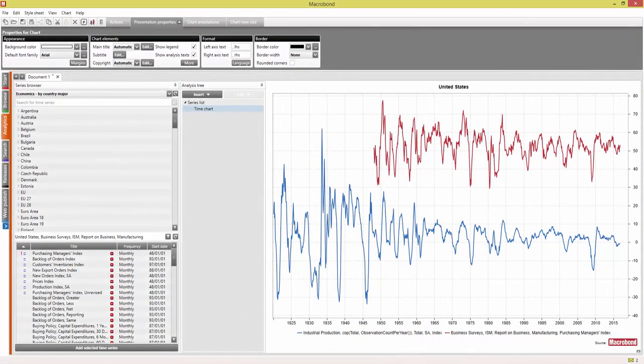The last point for this video is that Macrobond data as well as analyses can be very easily integrated with a variety of third-party tools for further analysis. At this point you should have a good idea of which options you have for analyzing data. Have a look at the analytics section in the curriculum for step-by-step guides on the cases we went through in the video.